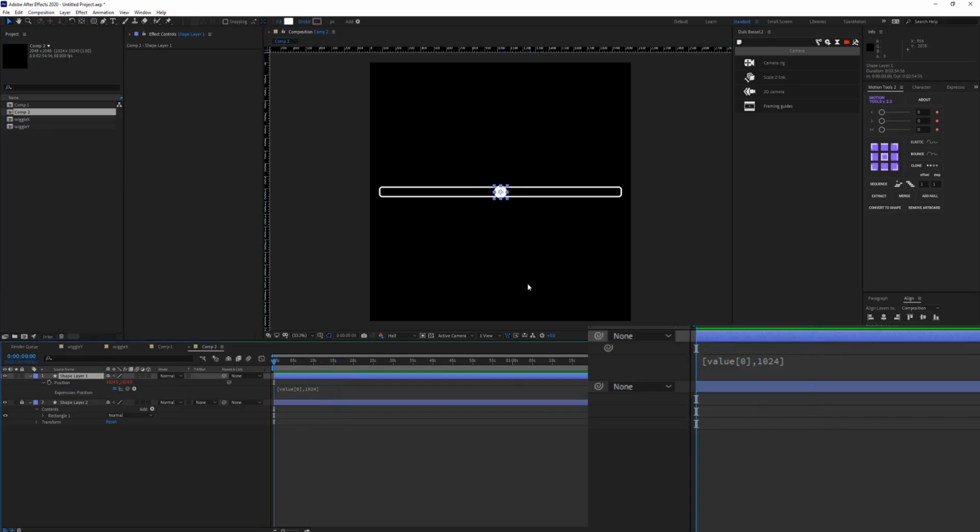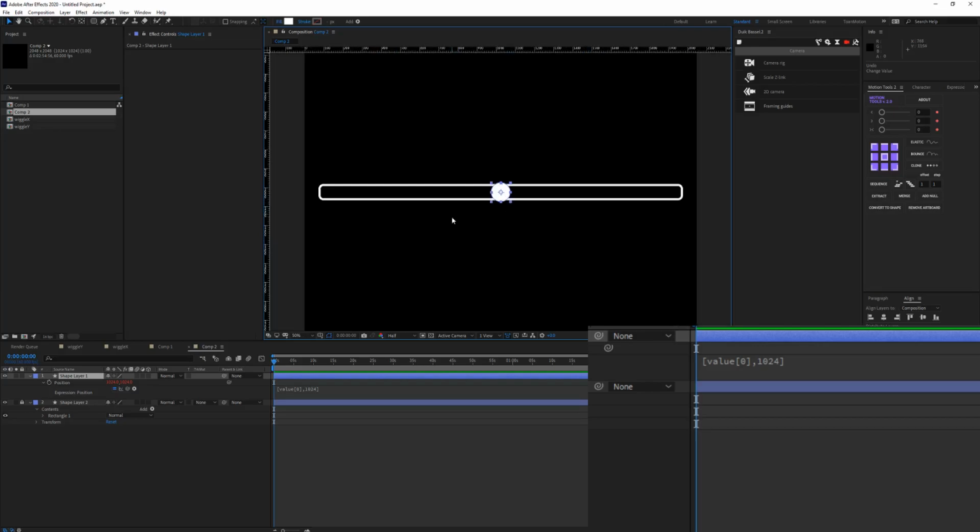And here, when I move it, I don't want it to go beyond that area over there. So I'm going to clamp it to a minimum and maximum value. With that, I'm going to use the clamp expression. On the first value. So with the clamp expression, you need to input 3 values.